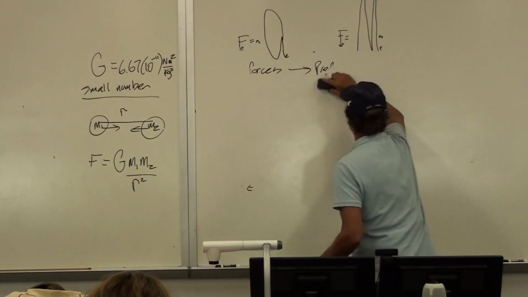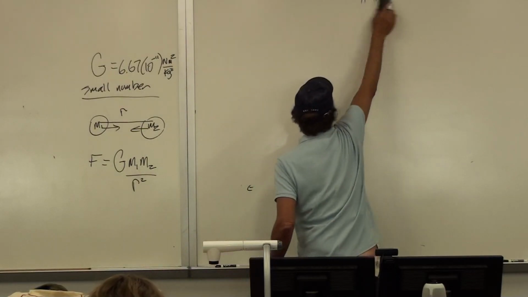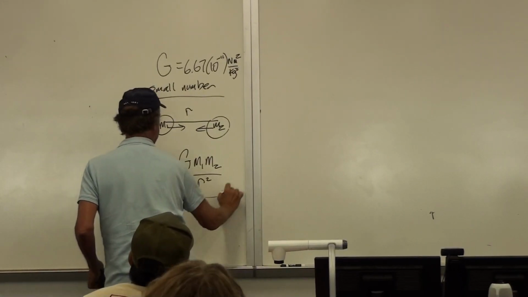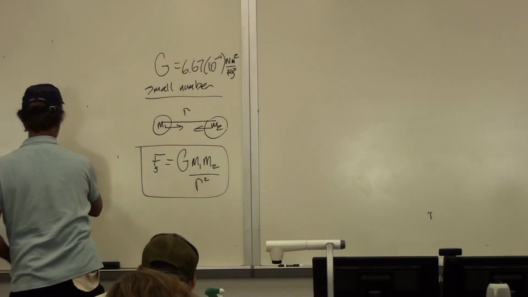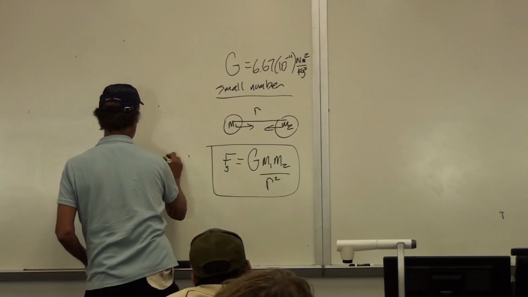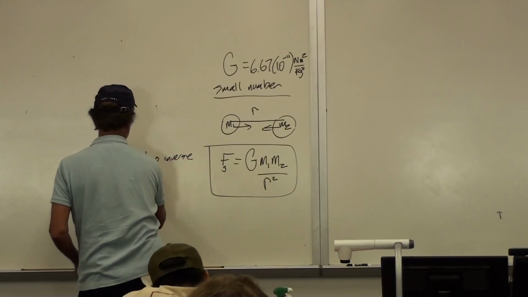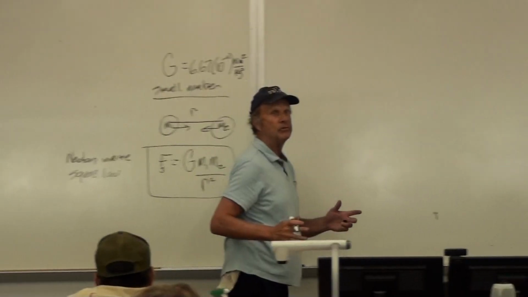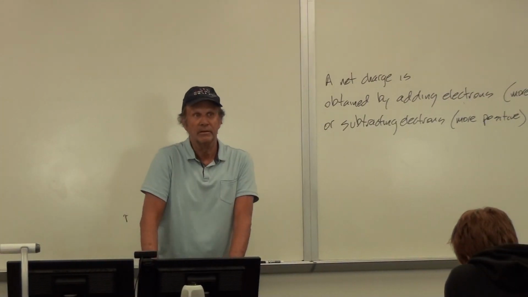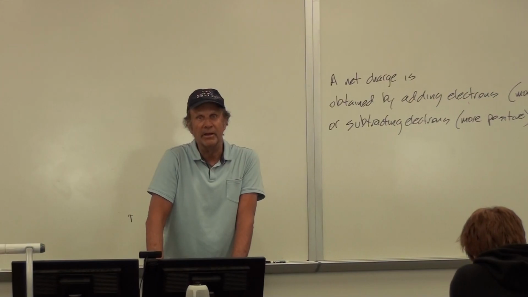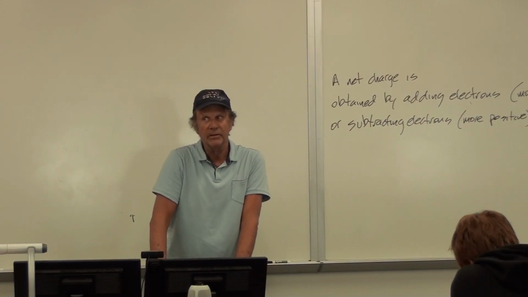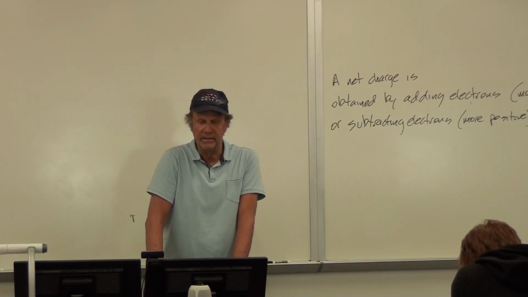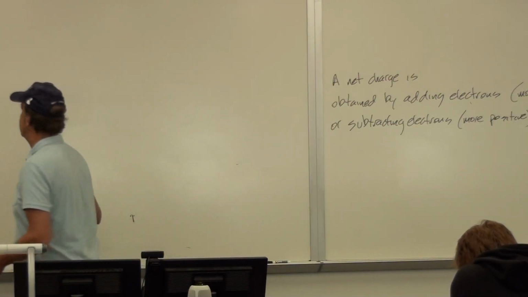Now when we look at the force between 2 charged particles, it also obeys an inverse square law. So this is our force of gravity. This is Newton's inverse square law. So remember that in Newton's inverse square law, if you double the distance, what does that do to the force? 1/4 as big, because it goes like 1 over 2 squared. If you triple the distance, 1 over 3 squared. If you quadruple the distance, 1 over 4 squared. 1/16, etc. Same thing is true with electric forces.